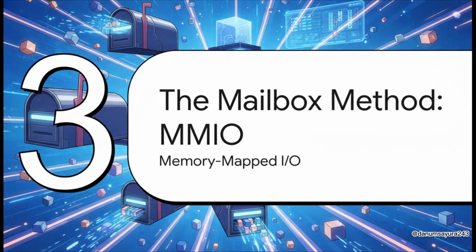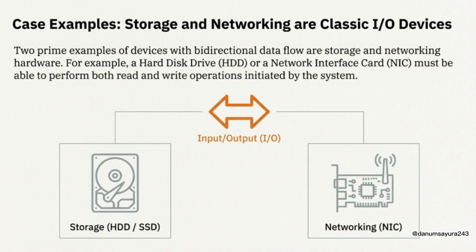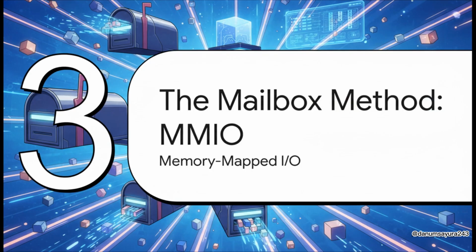Okay, so you've got all this data flying in from all these different highways. How in the world does the CPU, the big boss of this whole operation, keep track of everything without just completely crashing? Well, it turns out there's this incredibly clever, super elegant solution. We're calling it the mailbox method. Its proper name, though, is memory mapped I/O.